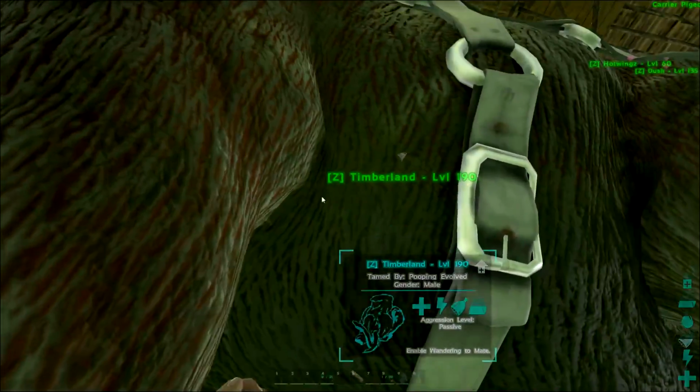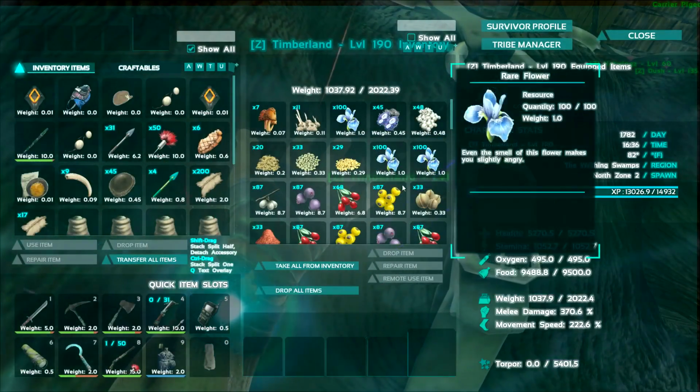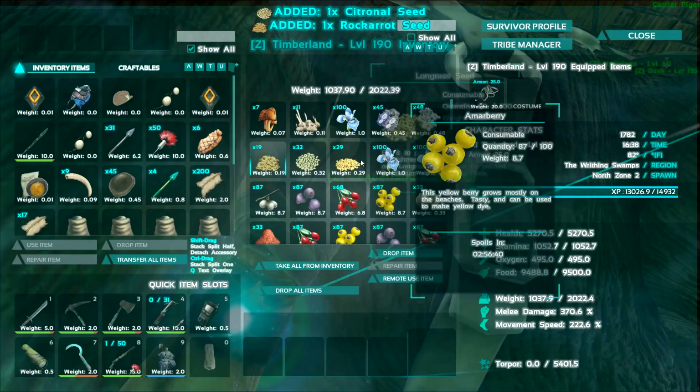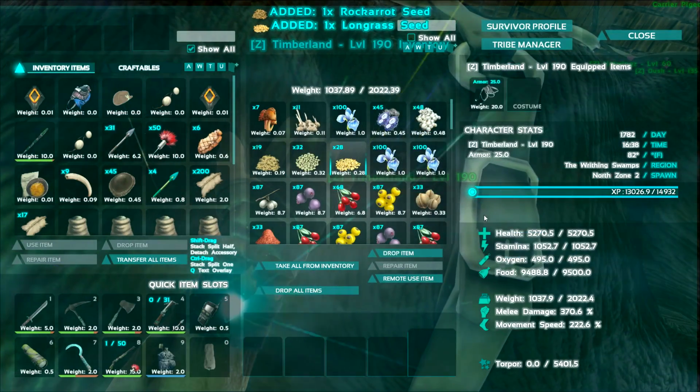We can do some. So let's do, what are we going to do here? We're going to do citronal for sure. Oh, we could do them all. Long grass and rock carrot.